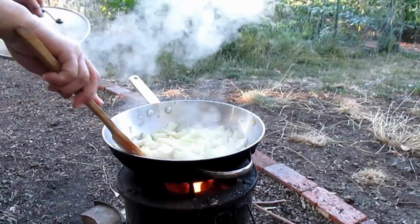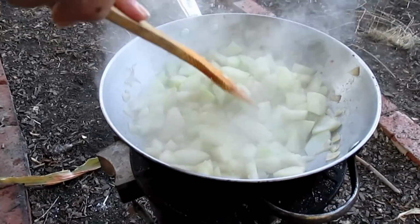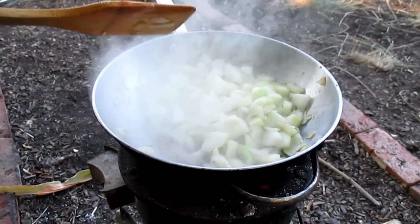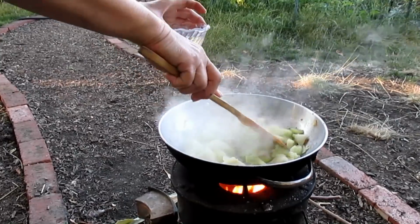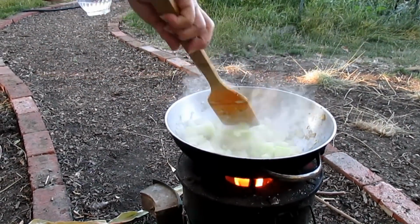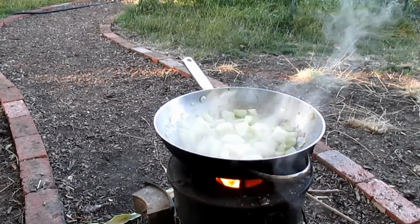Thank you. You know, it's having juice, you know, the soup. He's just adding a little bit of water. Yeah. It's like about a quarter of a cup maybe.